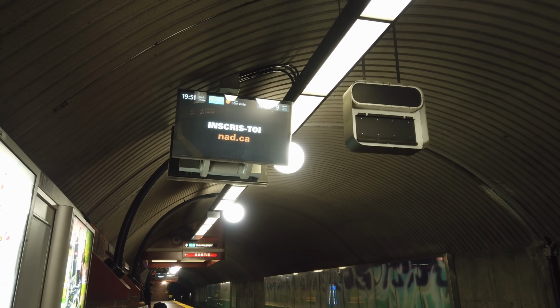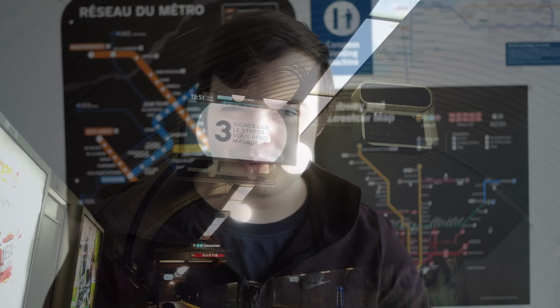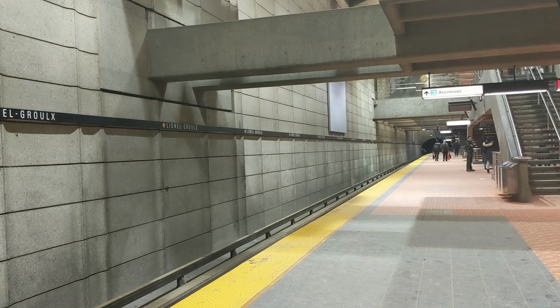Now, Montreal also takes a similar approach to Paris in showing the next 2 trains rather than Toronto's next 1 train. Montreal also does do some of the same stuff as Toronto, like showing way too many ads, which isn't great. But something unique Montreal has done, quite unique, is to display the next train screens as projections, often in the large cavernous stations, which is actually a really cool approach and means that it's at least easy to see when the next train is coming most of the time.